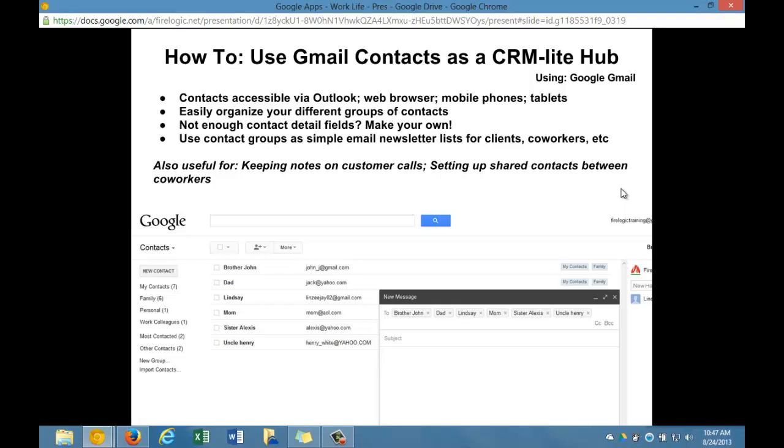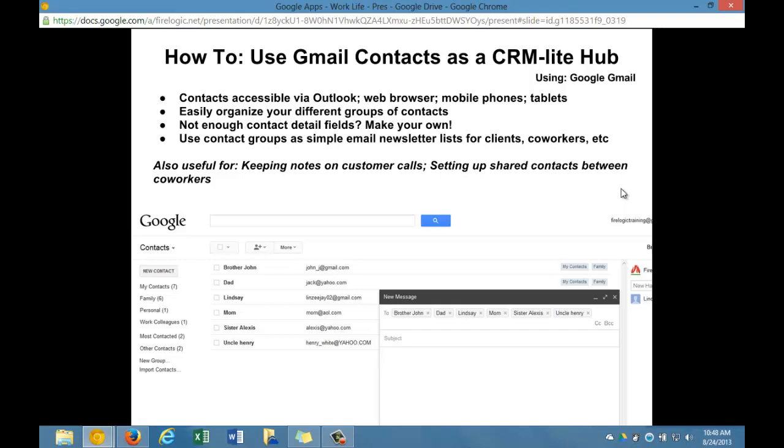Gmail is a great tool. We use Gmail for our work, day-to-day email. 25 gigabyte inbox, actually 30 gigabytes now. So it's a great product. I don't want to focus on the email aspect. I want to focus on the contacts, the address book portion of this, because little do people know that you can use the address book or the contacts functionality within Gmail as sort of a light CRM tool that is fully mobile accessible.